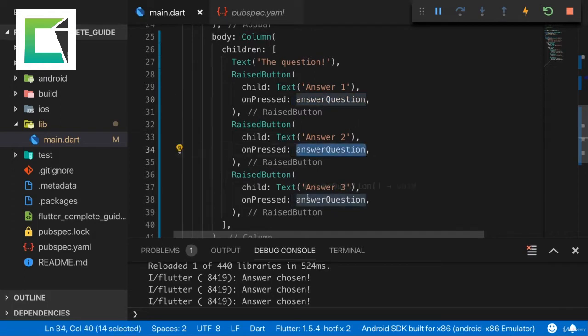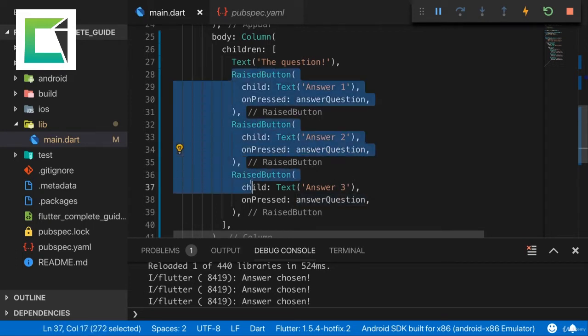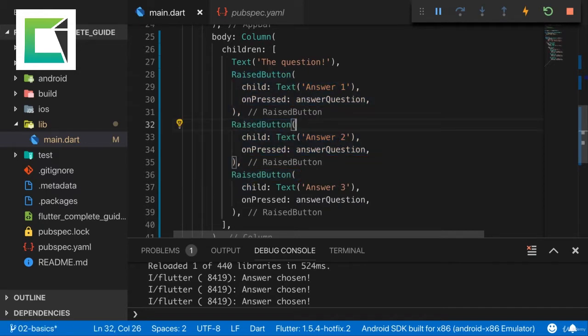Now if you have a function which you really only need in this one place and you're never calling it from anywhere else in the application, which is already not the case here because we have 3 buttons that use the function, but let's say you only had 1 button, then instead of using a named function, which you can always do, you can add a function right here. Now without a name, but you simply add parentheses to get any possible arguments. In this case, you don't get any though, so it's an empty pair of parentheses.